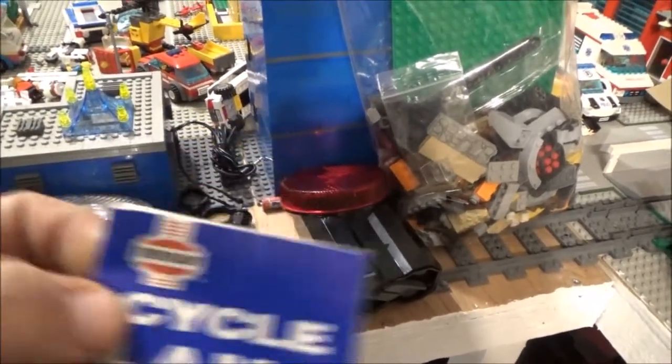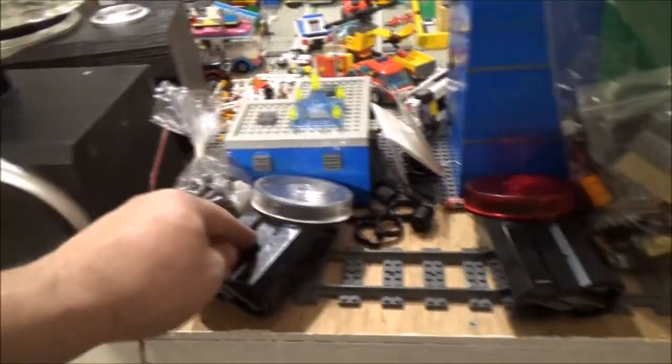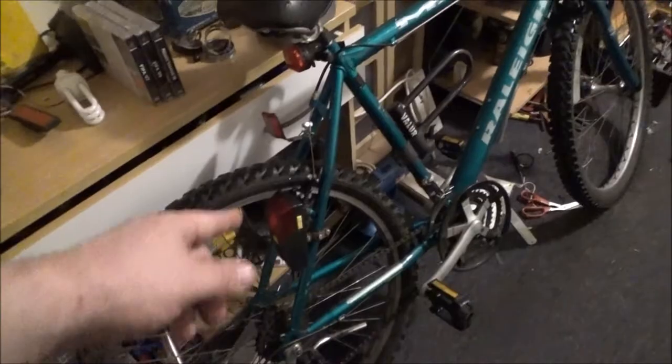And there's the little instruction manual made by Eveready, which was very popular back in the day. This was actually a rear one. I put a white lens on this one so I could make a pair because in the bedroom, the light's still on. I've got my green Rally up here from the 1990s. This is a 1997 bike, this one. So I figured it's got lights from the 90s on it already. It's got these old Duracells. But I want to fit that brake light.